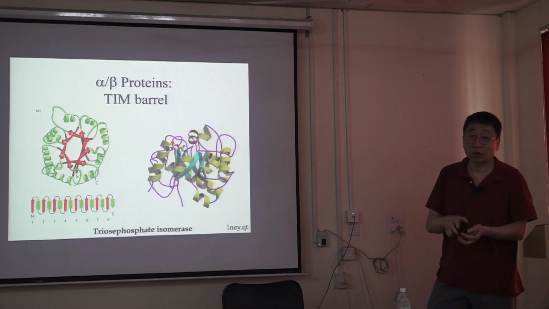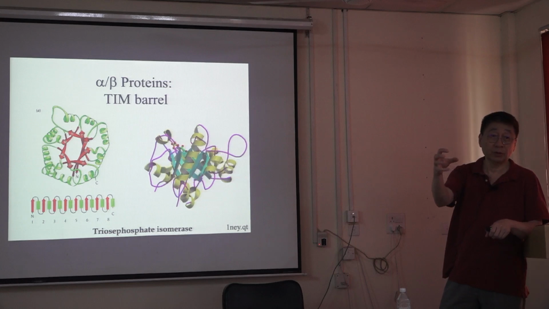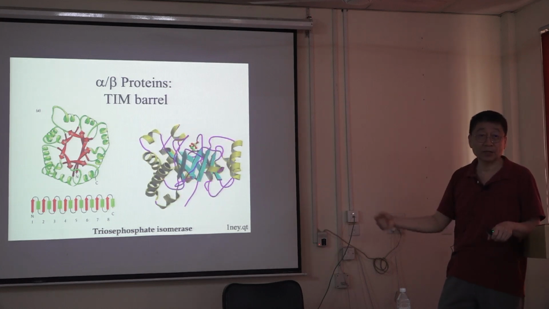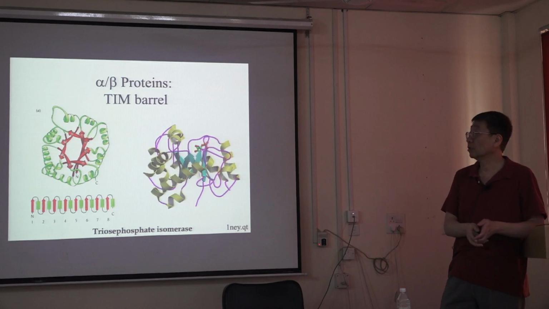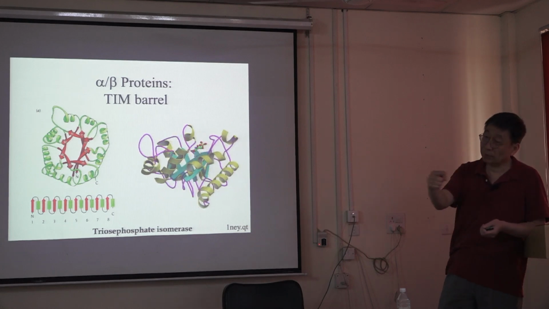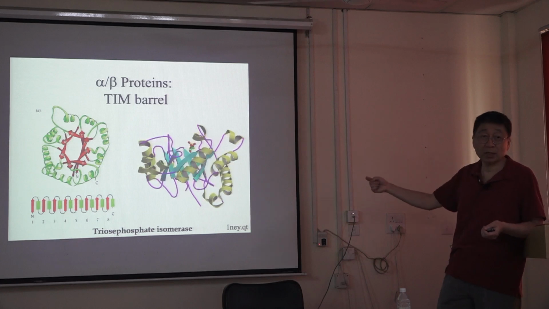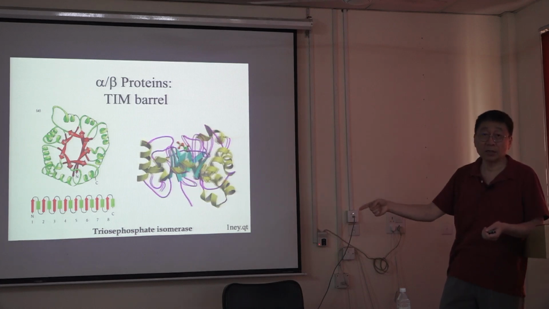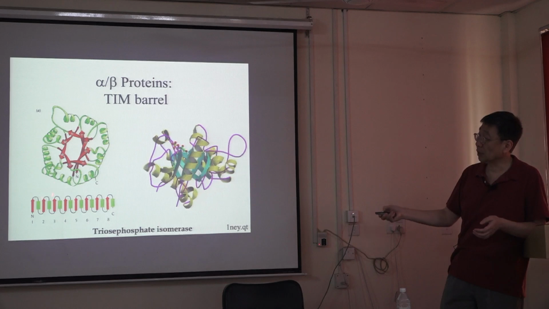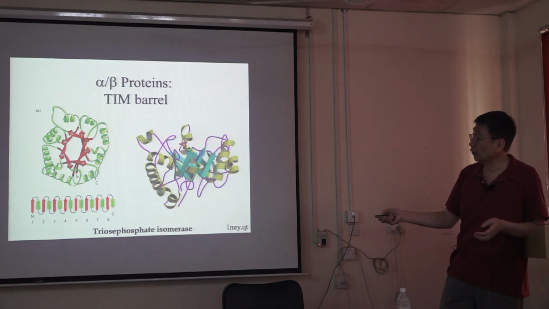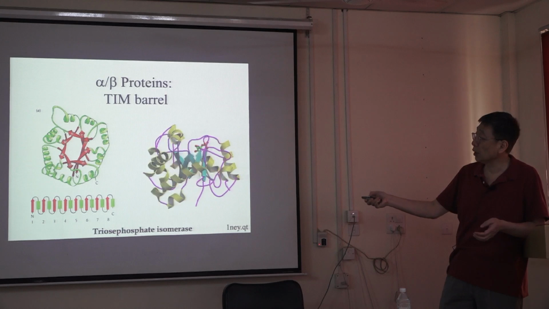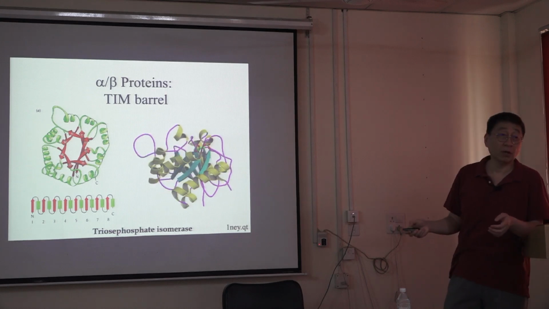Okay? So they all point towards you. So all the strands point towards you. So they need to go back down again to connect to the next strand, and they go back down as helices. So strand up, helix down, strand up, helix down, 8 times. And then the last strand, number 8, is hydrogen bonded to the first strand, as you see right here. So you have a fully parallel beta barrel.